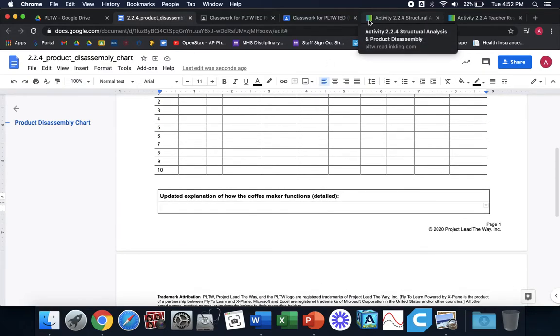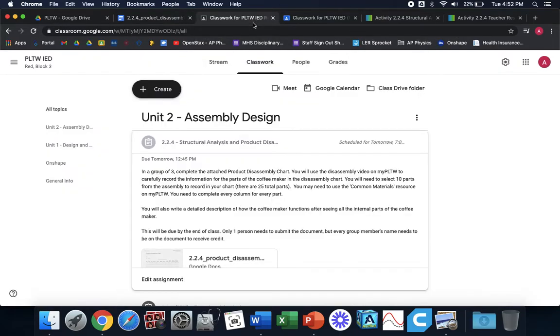So again, this assignment, it's all on Classroom. Only one person in your group needs to submit it, but all of your names need to be on that submission for you to get credit. This is going to be due, it should be done by the end of class. You're working in a group of 3, you should get this done. Again, if you don't, you can still turn it in late and it's still going to get full points. So please don't forget that late work policy.